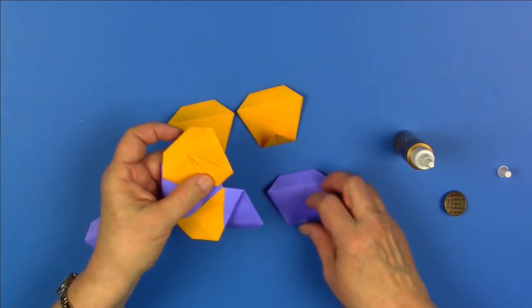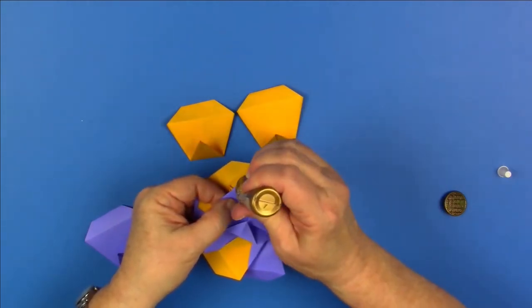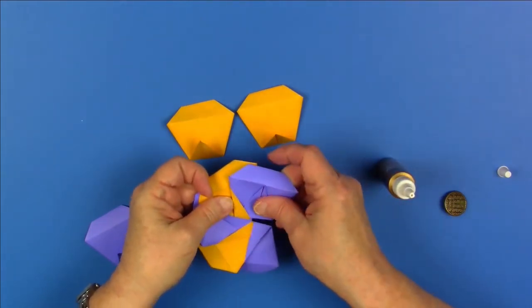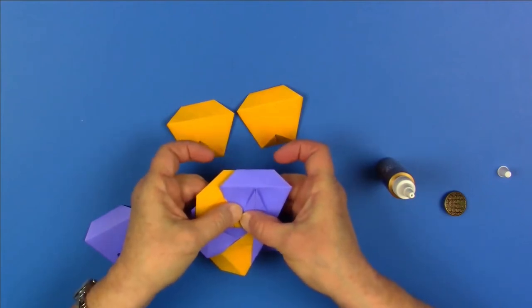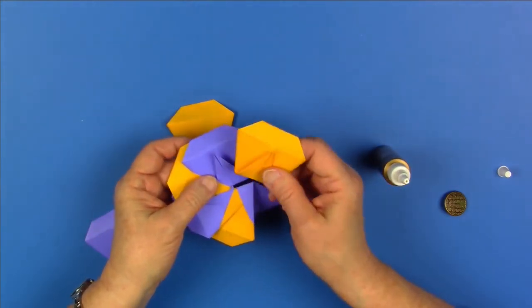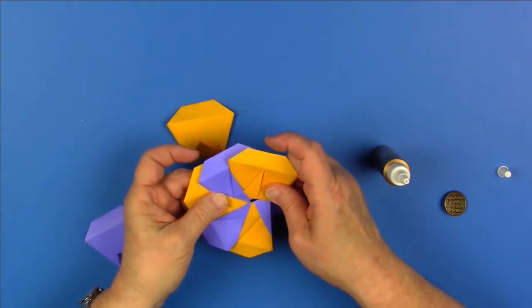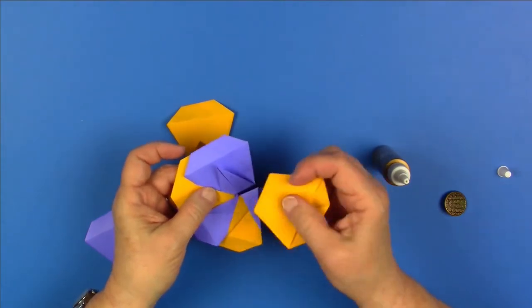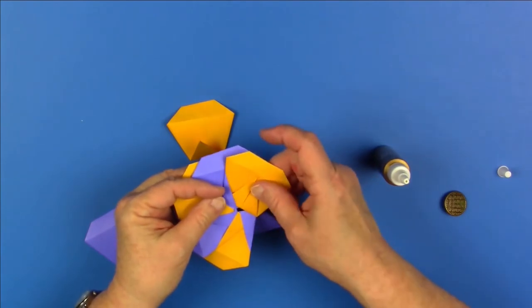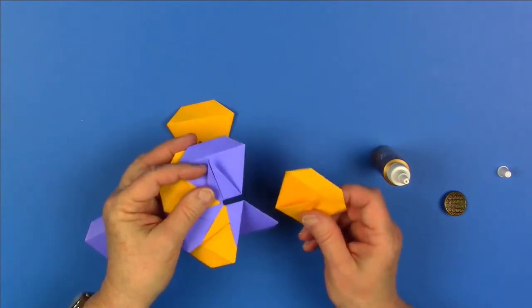And I'm gonna get a purple one, test it, turn it, glue. All the way in and press for just a second or two. I'm gonna get a yellow one next. And make sure that you're putting them so that these both have this side facing up. I've had some people in classes accidentally start putting them in this way. And then you don't have anything you can insert on the next petal. So you want to make sure you have this slit of this tip facing up.